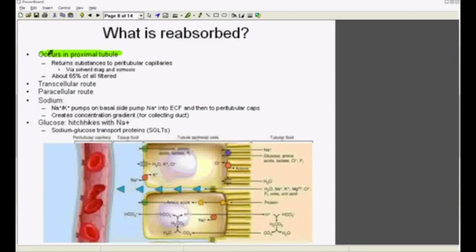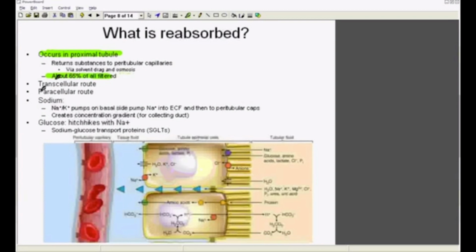The glucose molecule followed where the water went. So did the sodium and potassium ions. And now we want to reclaim those glucose molecules and sodium and potassium ions and keep them in the body and not lose them in the urine. So this is the process by which I pull things back in, and water being one of the main things. And about 65% of everything that got filtered out at this point is going to get reabsorbed.